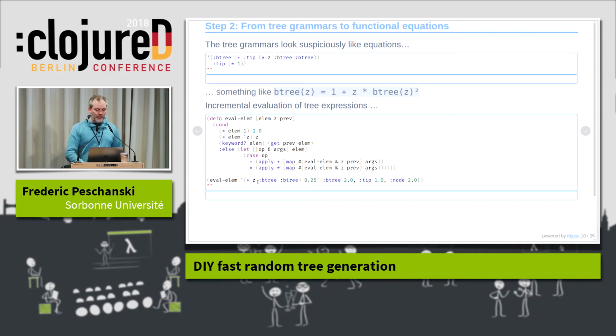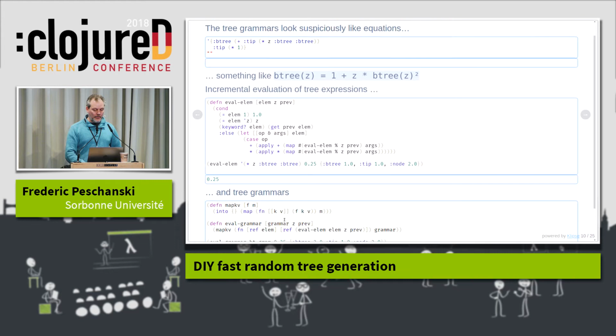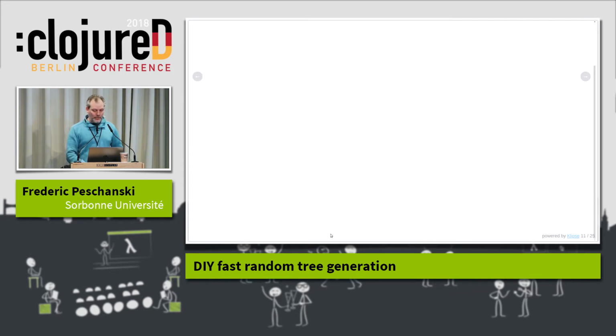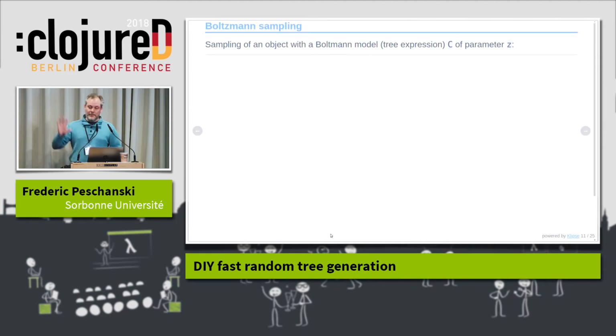And so there is an example, Z times B3 times B3 for Z equals 0.25, and B3 equals 2 will be 1. Yeah. No demo effect, it works. So it's very easy to evaluate, and I can evaluate the grammar, which means each key of the map, the non-terminal, will have a value. So that's the starting point. You take the grammar and you take it as a numerical system. And then you continue.